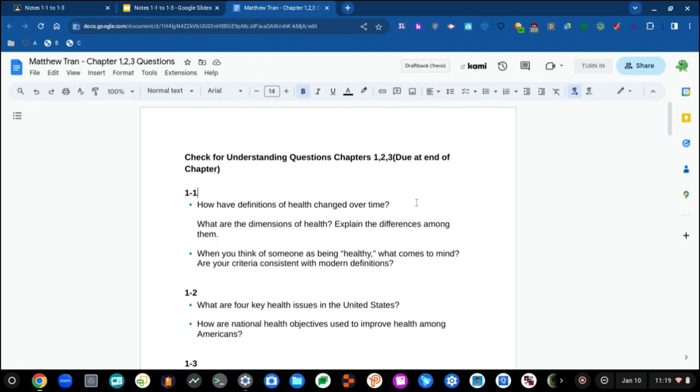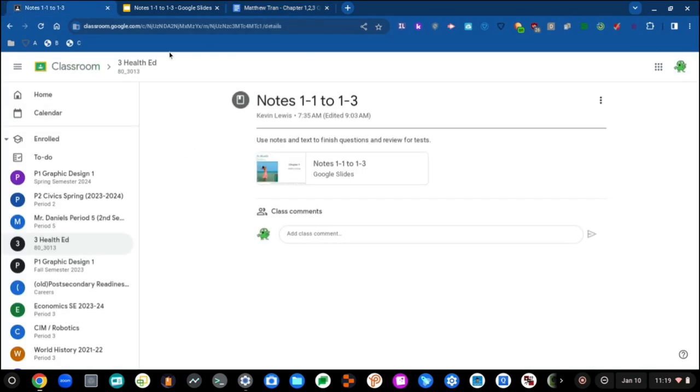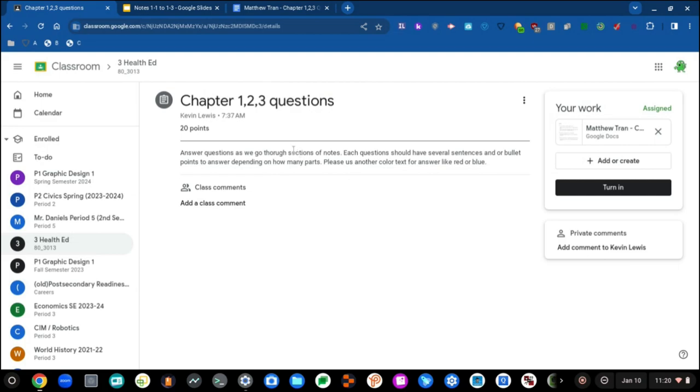Just answer it. And I would recommend that you follow along and do this as we're going along, because if you wait and don't turn it in, this is 20 points out of like 40 for your homework, so it's about half your homework grade. So this is a chunk, something you want to do. It just keeps you focused on the objectives. All right, those are the models. Those are the first thing you're going to answer.